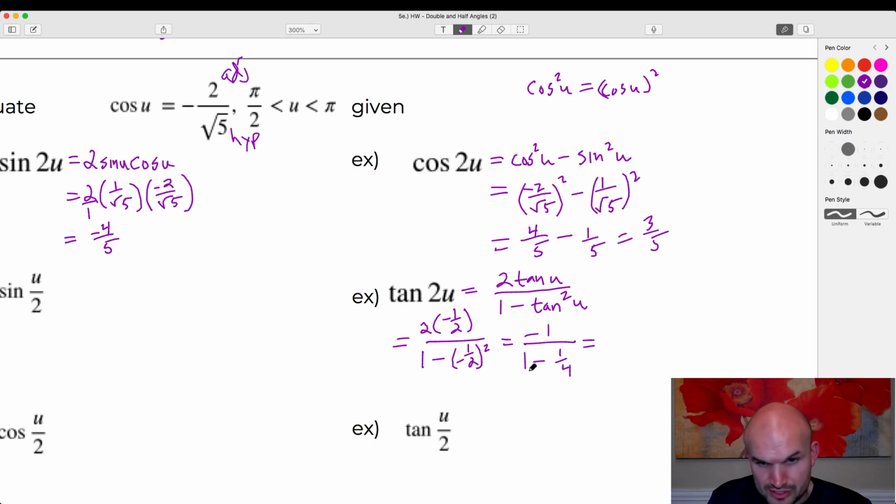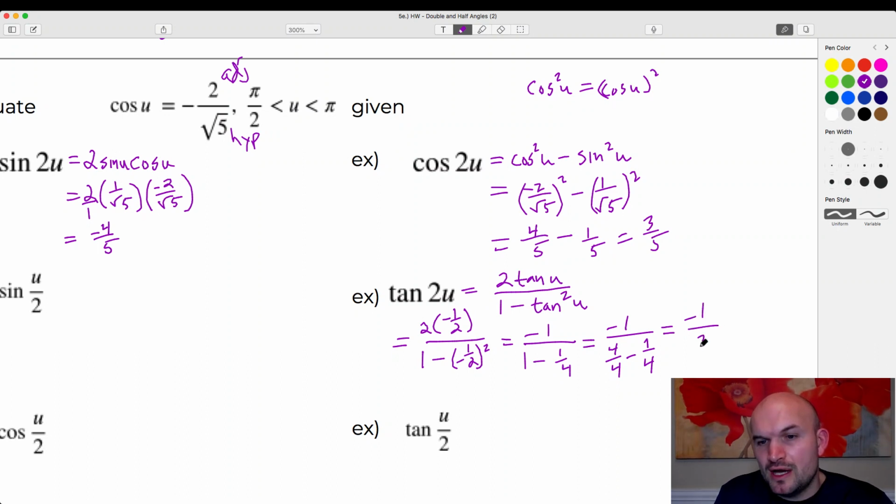Well, now you can just go ahead and subtract these. This is an easy one to do, I think, hopefully. But if you get stuck, remember you can always rewrite 1 with the same denominator. So therefore you get -1 over 3/4, and then hopefully you see you can just reciprocate that, but if you don't, then you can just multiply by the reciprocal, and then our lovely answer is going to be -4/3, as that multiplies to give you 1.